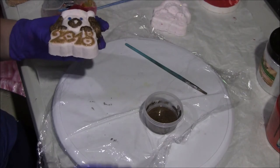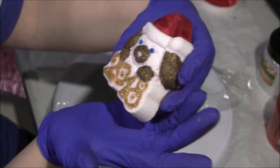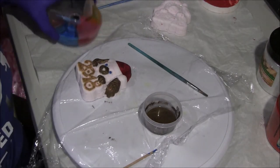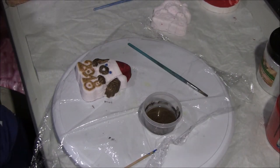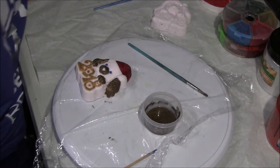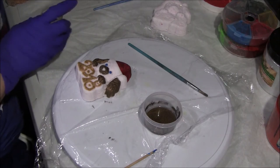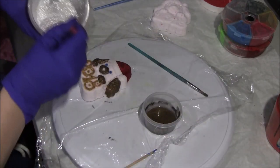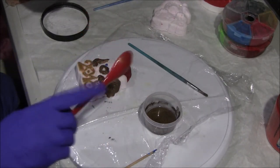Yes, I really did just pick up a toothpaste. You know, you gotta do whatever works. So, this is what we have so far. I'm almost done. I just have one more thing to do. There's going to be glitter everywhere.